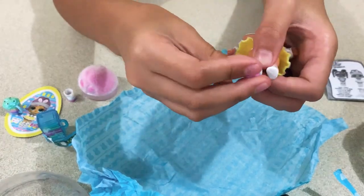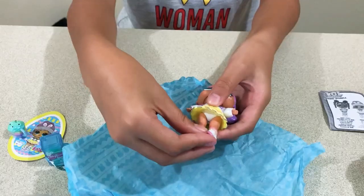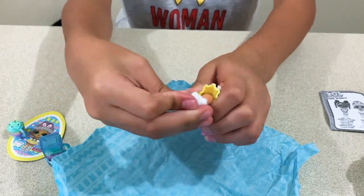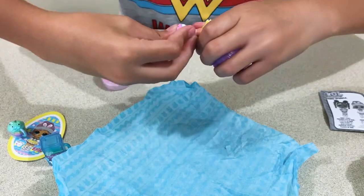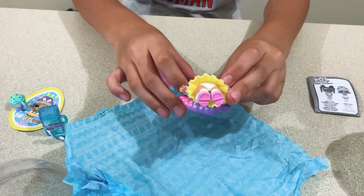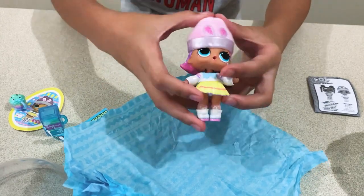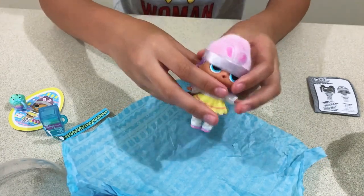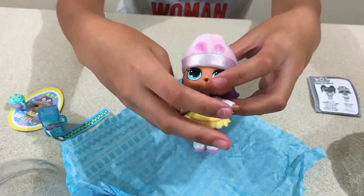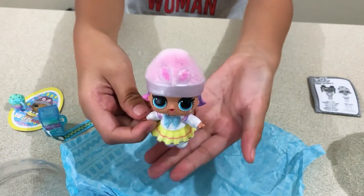Are they marked? Yeah, this is her right shoe. She's slipping out of my hands. Now let's put on her other shoe. Kind of tricky. There you go. I put on her shoes, and she looks really adorable with her shoes. Now let's put on her hat. And this is what she looks like with her hat on. She looks adorable. I love her outfit.